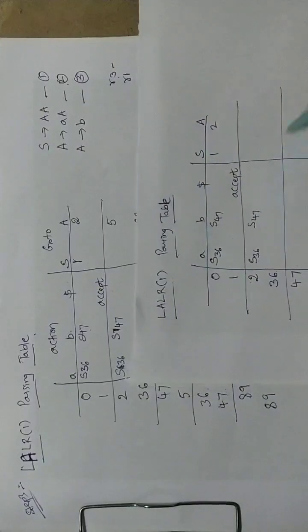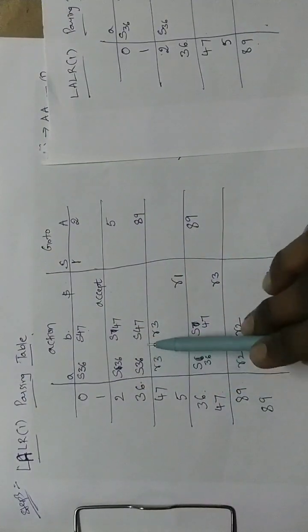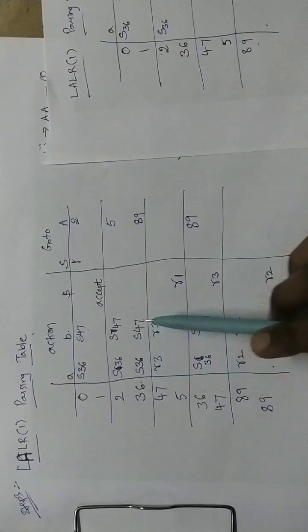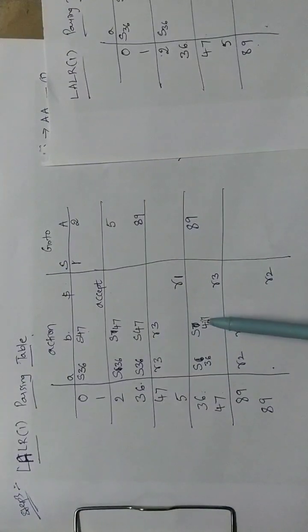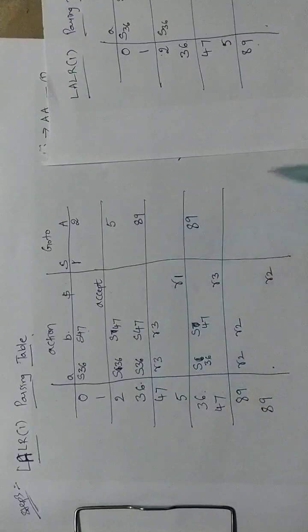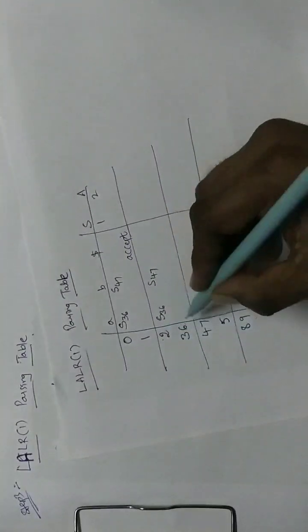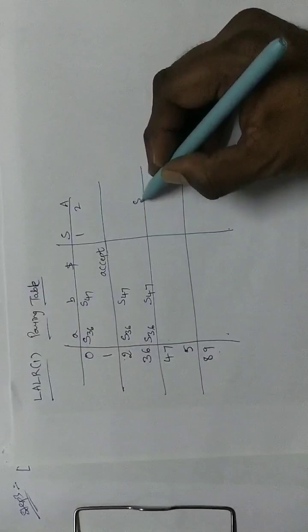What are the states we combined, that we will see now. Yes, 47. Now see here, state 3 and state 6 are combined. State 3 is having S36, S47, S36, S47, and also 89. So I will combine and make it as a single value, that is S36, S47, and 89 is under A.